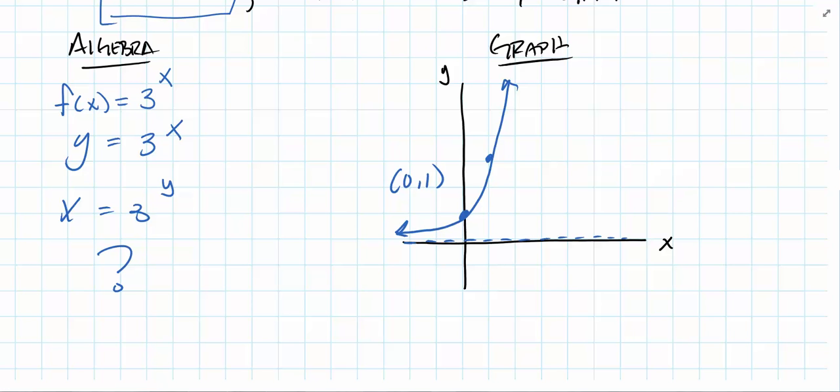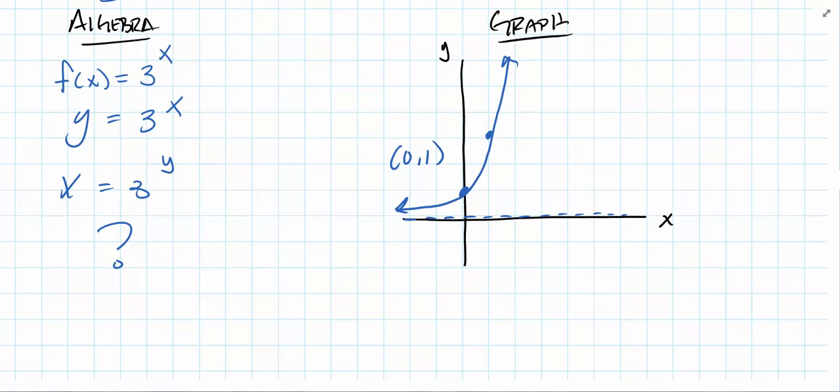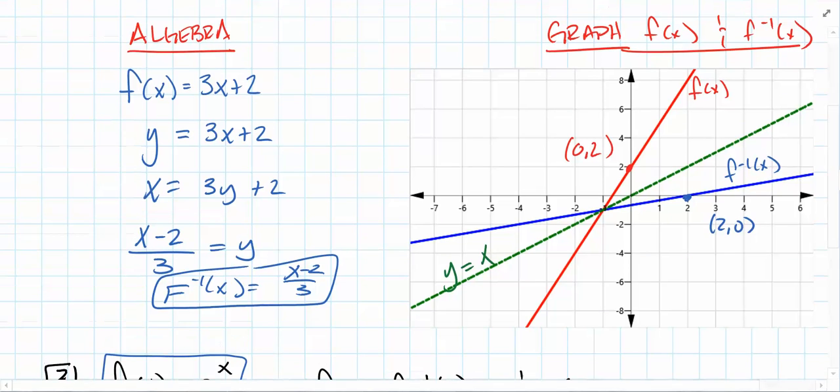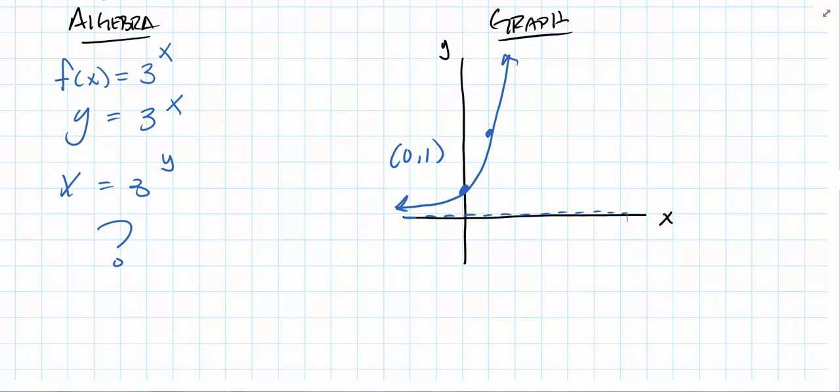Now, I'm trying to figure out the inverse, right? I can't get it algebraically yet, but could I look at its graph? And the answer is yes, because how do I get from the regular function to the inverse? We flipped the x and the y, right? So by the way, check this out. This is the point 1, 3, which in this case was 1, base. So now if I took the inverse of those, what would the graph look like? What points are guaranteed to be on there?